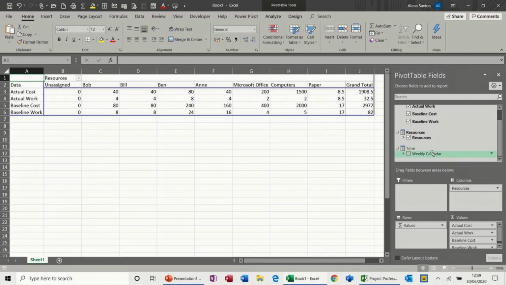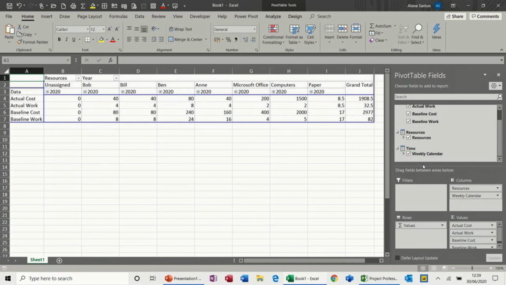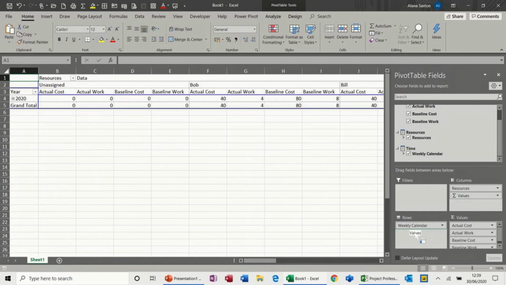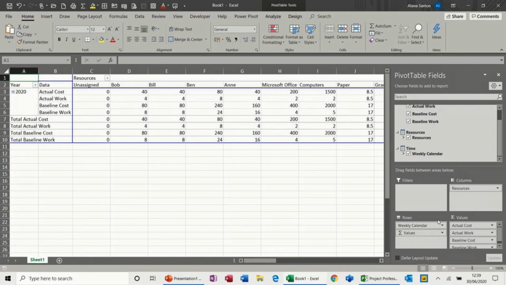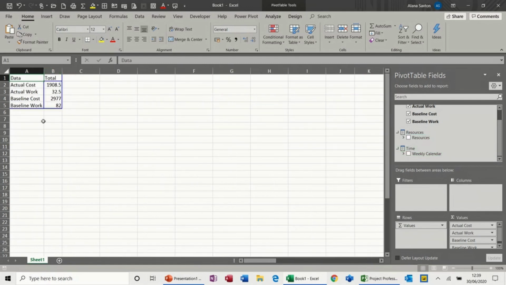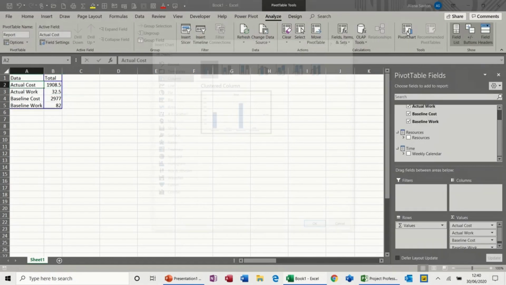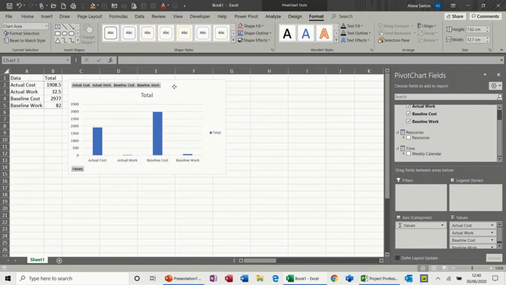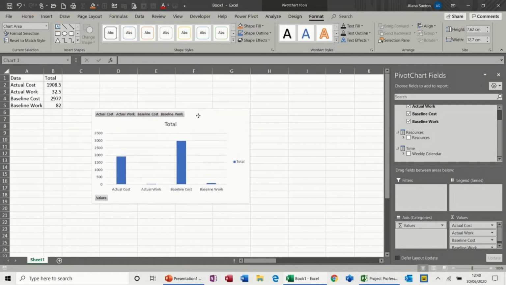If you don't want resources, you can tick the time, and then you can put the calendar back over here. You can manipulate the values box and put it over that side. So this is the pivot side of pivot tables. Now obviously I've messed this up a little bit, so I'm just going to take a couple of these ticks off to bring it back into a small little box there, because what I want to do is add a pivot chart to this. So if I just get myself a pivot chart, you can see how that works. Straightforward little graph like you saw before. This is just sitting next to this now. I'll just make sure it's not in the way, so I'll just move it across a little bit.